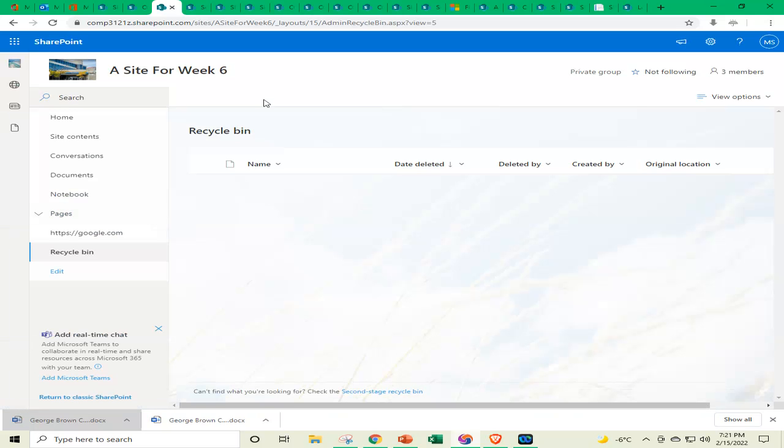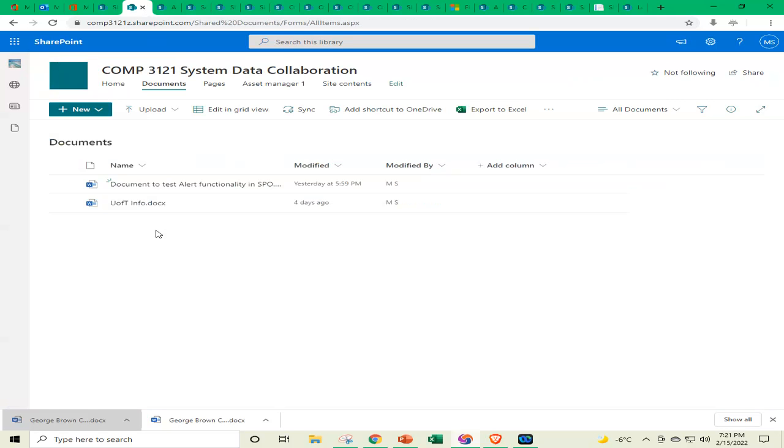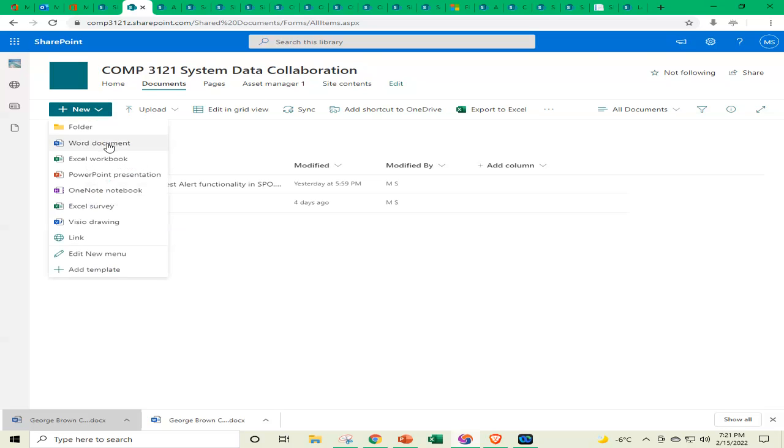This is the recycle bin for one of my sites, and I will show you. If I go to my document library, I have a test document. I just create one test document.